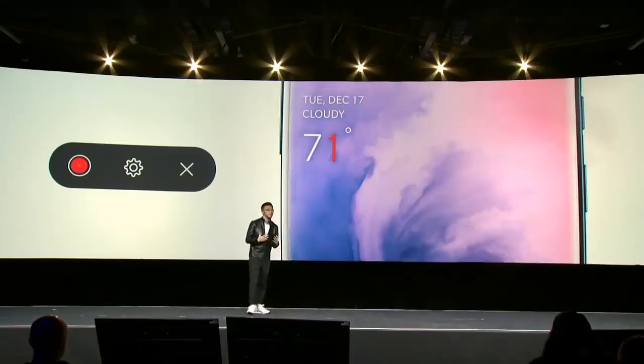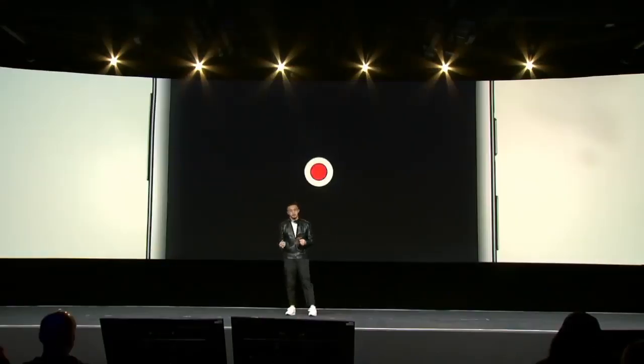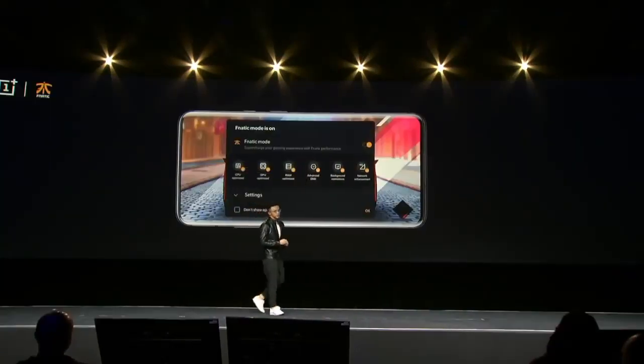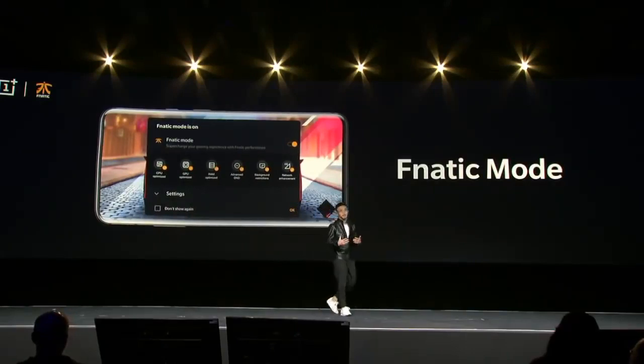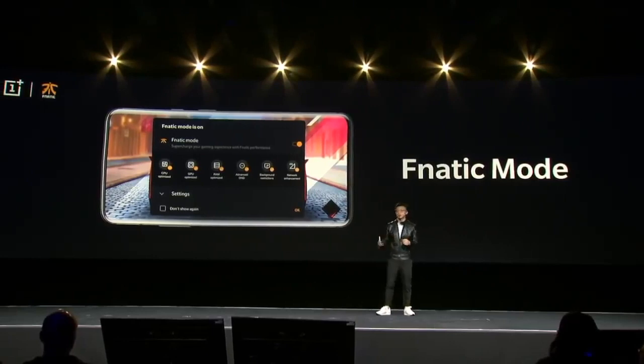The new version features a screen recording app that will capture native sounds from the device, optimizations to built-in apps to support the display's increased refresh rate, and refined navigation gestures. There's also a gaming optimized mode, created in collaboration with esports organization Fnatic, that features advanced do-not-disturb functionality, network enhancements, along with optimizations to the 7 Pro's performance with RAM, GPU, and CPU for a better gaming experience.